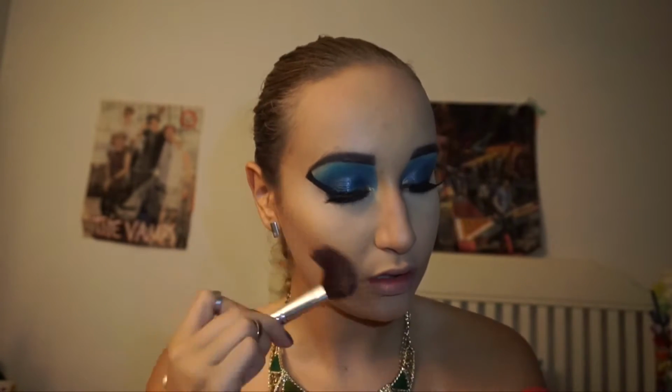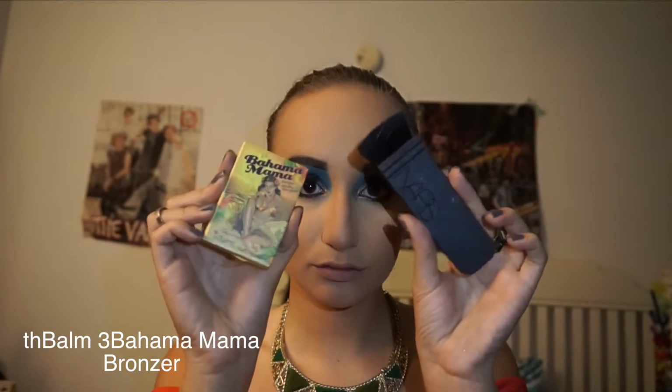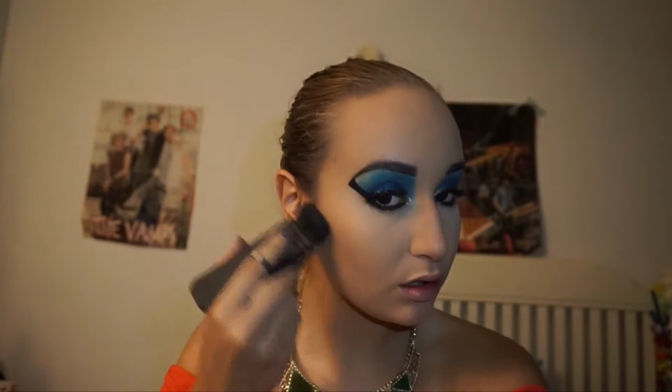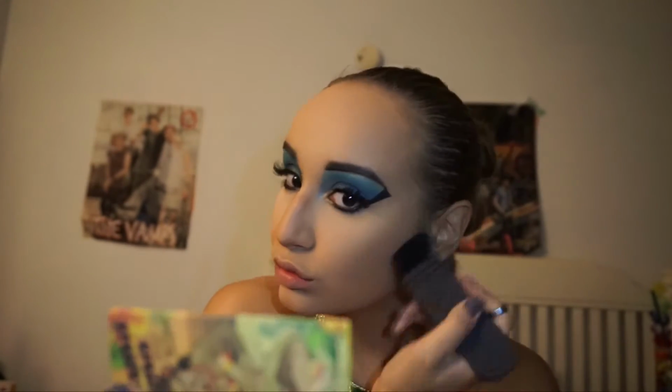Now Cleopatra has really luminous skin, so I'm using this bronzer that's kind of luminous from Wet n Wild. I really love this bronzer. I usually don't use it on a regular basis because it's shimmery and I'm oily, but for this look I use it. Now to contour a bit more and get more chiseled cheeks, I'm just using some Bahama Mama bronzer.